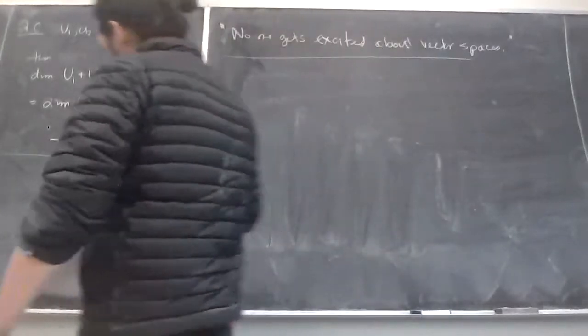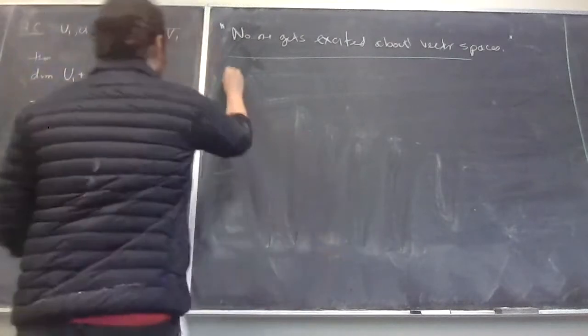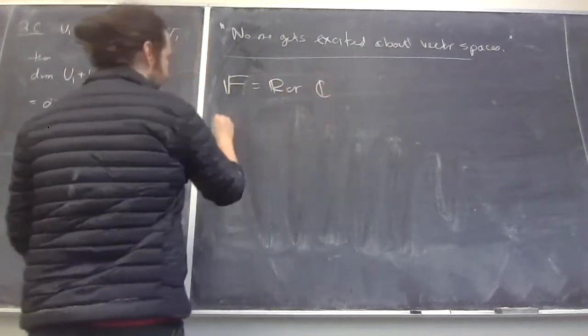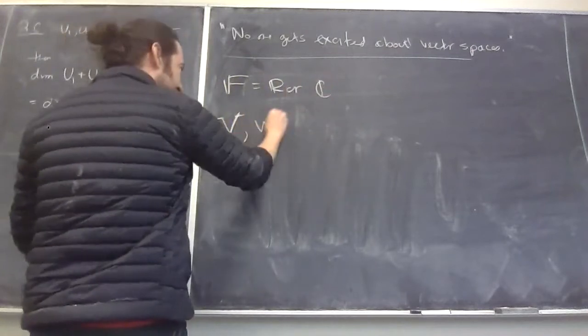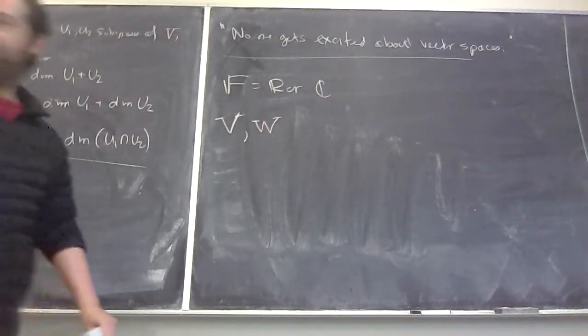So we're going to add the additional assumption now that you're allowed, and I will tell the grader this, that you're allowed to let F be R or C, and V and also W can now be assumed to always be vector spaces. So there you go. You get W for free.